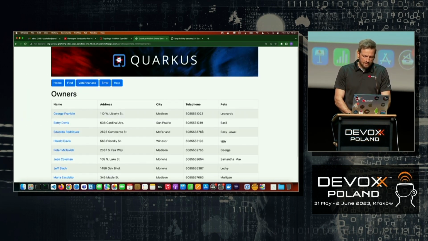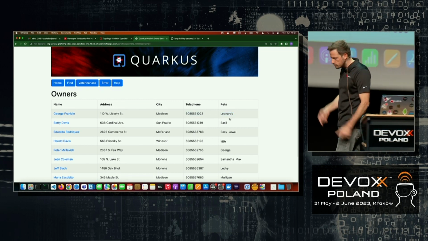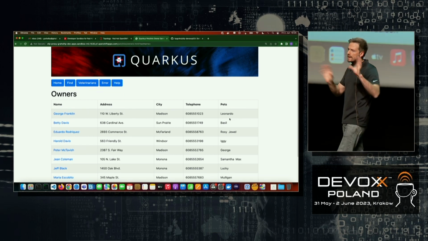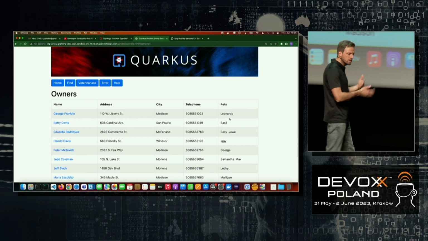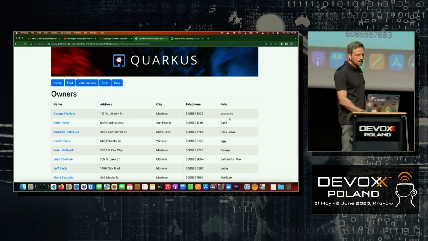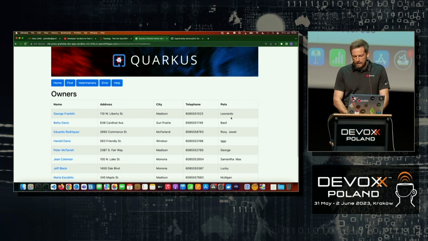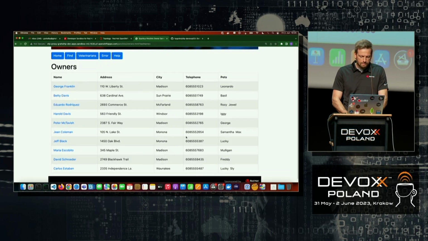If we find that now, we see that the change of the pets has also been propagated. So also those aggregate structures can be nicely maintained and kept consistent with the original source system.